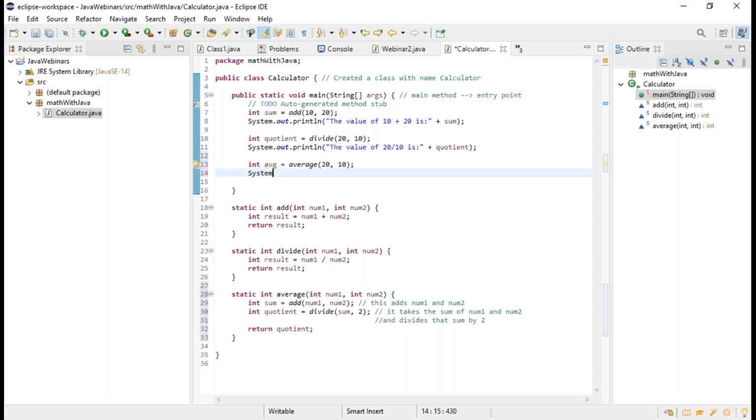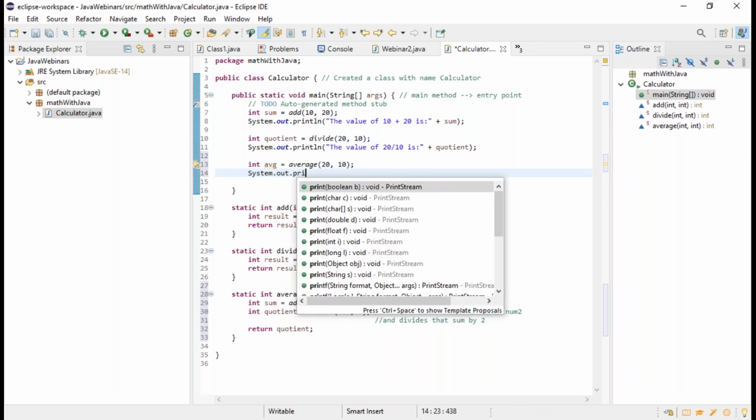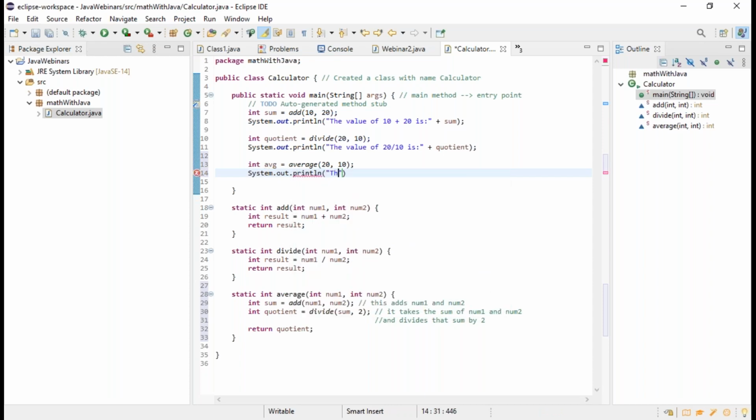So system.out.println, and then we want to print out "the average of 20 and 10 is", and then use concatenation plus the value of the average, and then we want the semicolon over there.